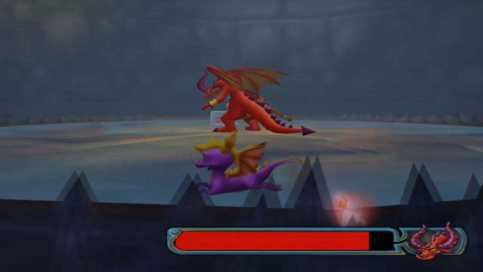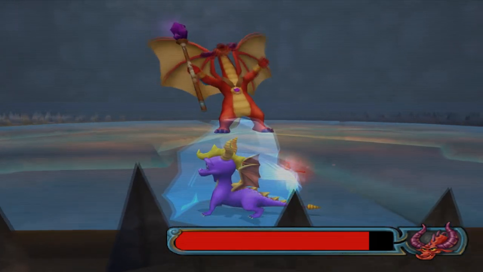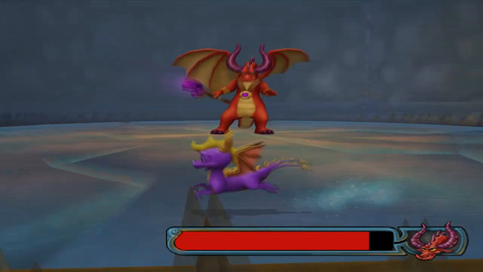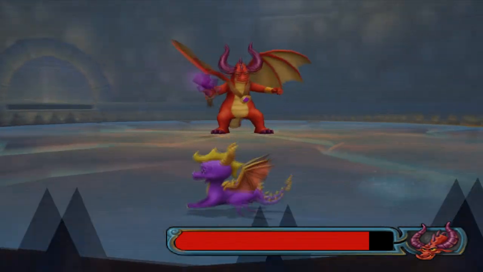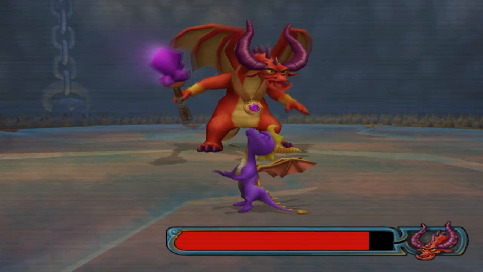Why does he summon red TNT boxes? I think he can actually get multiple... Oh, I'm dead. I love how he cheers.